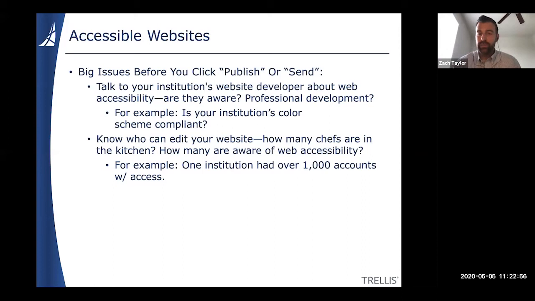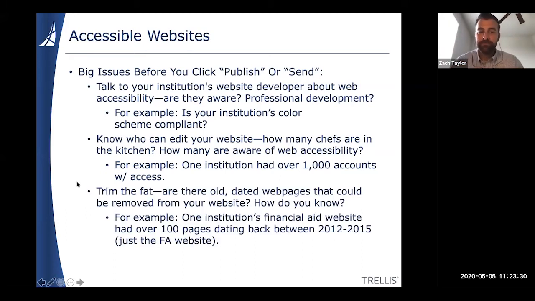I had one institution where the very first thing I asked is, how many chefs are in the kitchen? How many people can edit the landing page? Over 1,000. And there were only about 15,000 students at this school. So 1,000 people with IDs to log in and edit the landing page. I thought that was absolutely incredible. And I said, you've got to trim some people off of that permission, because that many people shouldn't be responsible for ADA compliance, especially the landing page, the splash page, the very public-facing page.